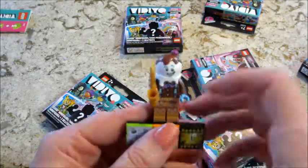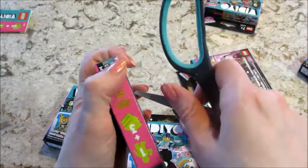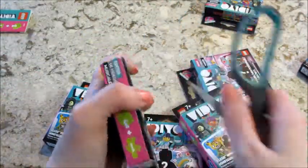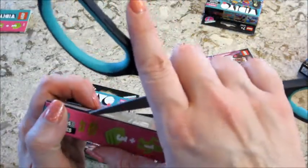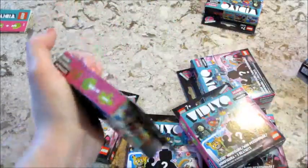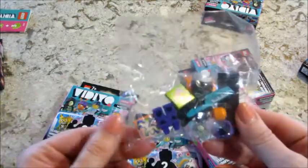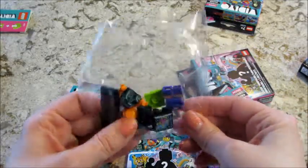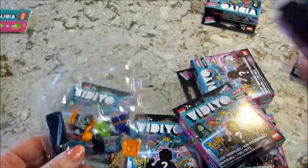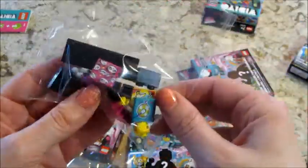All right, let's open some more. I picked this one. You want that one? Okay, there's one for Raylan. That one's yours. Let's see what's in here. There we go. We got a bug guy, alien guy. So that is a duplicate. I got a duplicate. Which one did you get? I got this. This one is the one that looks like Garmadon. So those are two more duplicates.